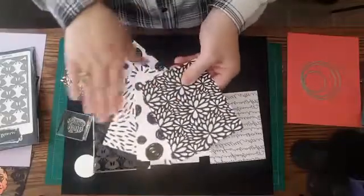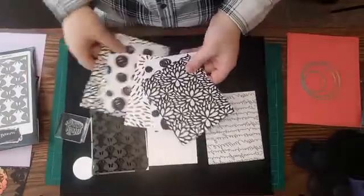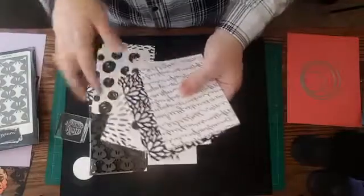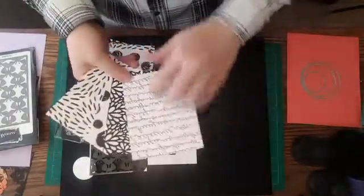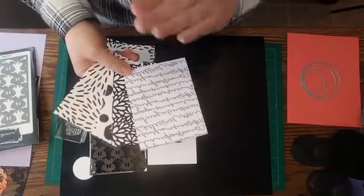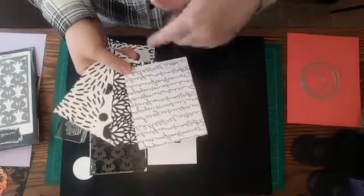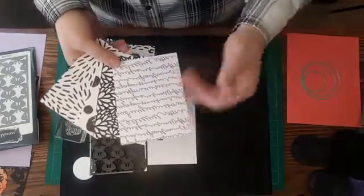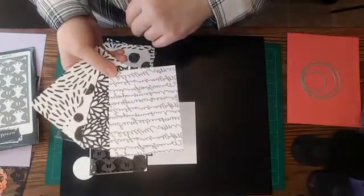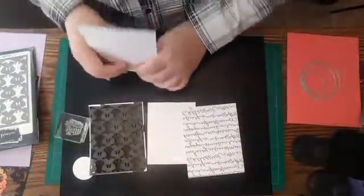Okay, so we've got these 3 prints, and you get 2 each. Oh, excuse me. I'm sorry. There are 4 prints. I didn't count the one that we're using. These are the 4, and you get 2 of each of them. And so these are printed on the Perfect Blend paper, which is amazing. If you do any kind of coloring with alcohol markers or even inks, you'll see that they blend amazingly on this paper. And not only that, but the print on them is done with a toner ink, so you can use these in conjunction with your foil, which we are going to do both of those today.